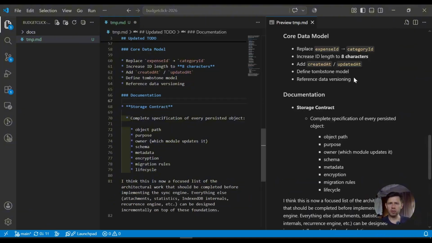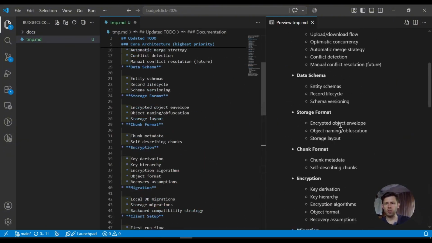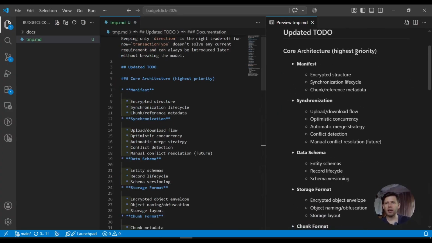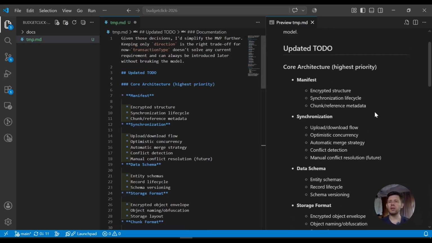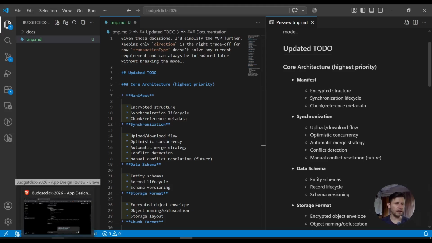Okay, so let's see what it suggests about to do. Core architecture, highest priority. Manifest, encrypted structure, synchronization lifecycle, chunk reference metadata. Okay, so this will be all for now, and the next step will go deeper into manifest. Thank you very much, and see you in the next episode.